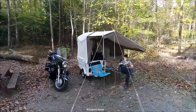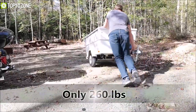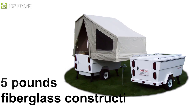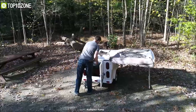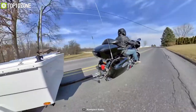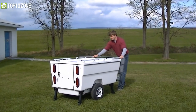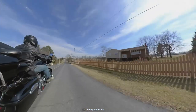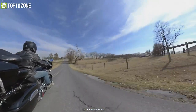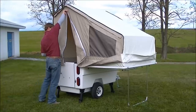Meet the Mini Mate motorcycle camper trailer, which dramatically increases your fun and freedom with its short setup time and durable body. It only weighs 260 pounds, with a tongue weight of about 25 pounds. With fiberglass construction, it can fit a double-sized bed and has about 15 cubic feet of storage. It only takes two minutes to set up the tent, features rubber torsion suspension, a fiberglass body and lid, stabilizer jacks, and privacy windows. That was our list of the top 10 best motorcycle campers.